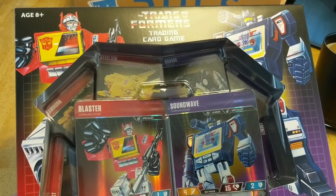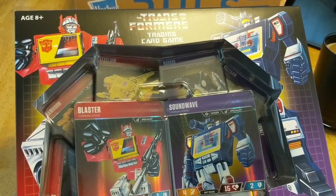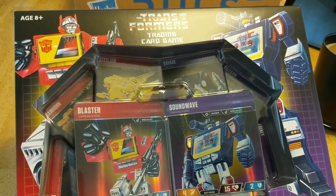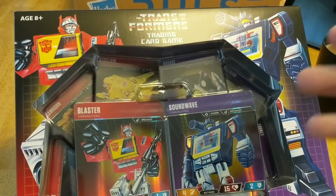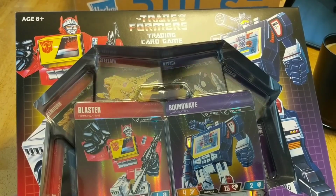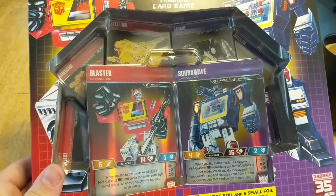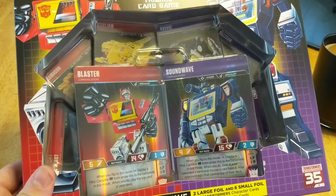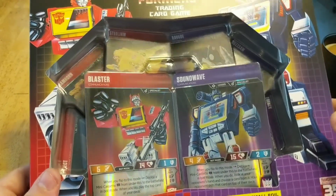This set gives you, unlike other starter sets where you got 40 card decks that you had to split between two players, two 40 card decks, so 80 cards in the battle decks total, and it has exclusive cards for Blaster and for Soundwave to use against each other. So basically you have a full team here, you don't have to change anything. But you are allowed to use these officially, as far as I know, in the main game. Sorry for the glare there. And you can customize the deck as much as you want, but those special cards that are made just for Blaster and just for Soundwave, you're going to probably want to put those in the deck.